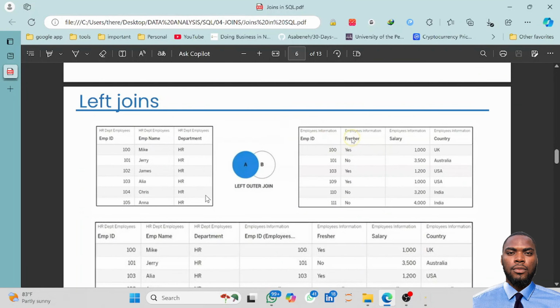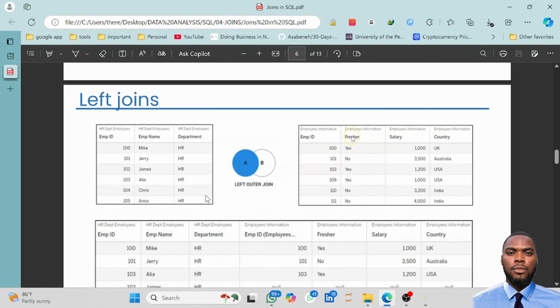We have a table for the employees of the HR department and general employees, the general employee information that we have. Let's do a left join on those tables.